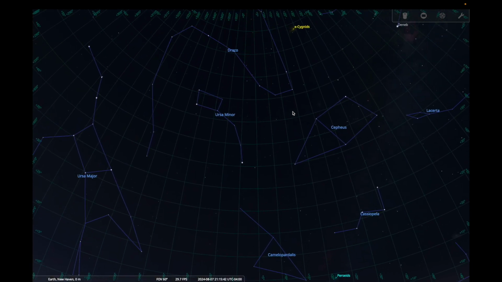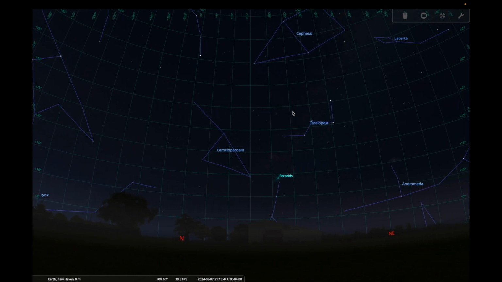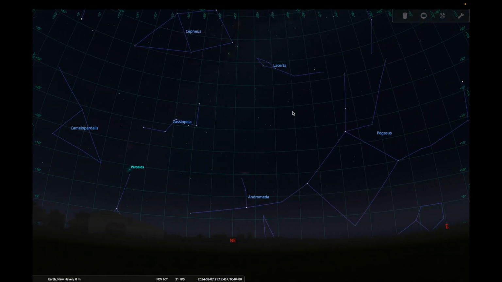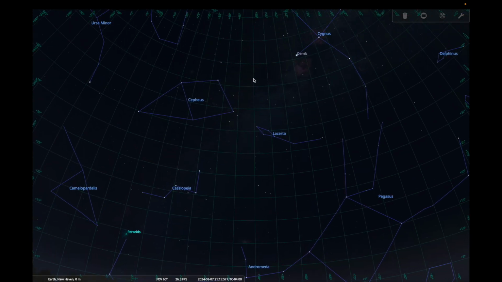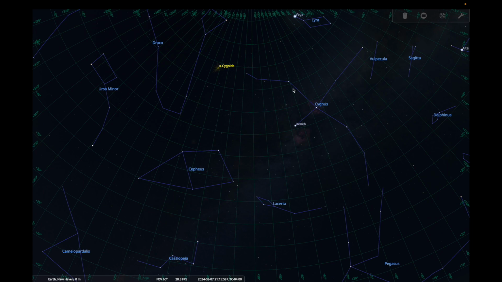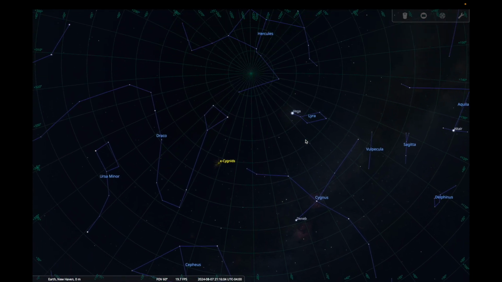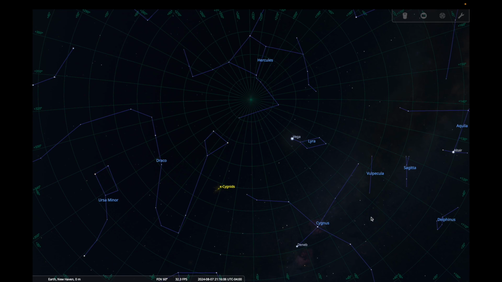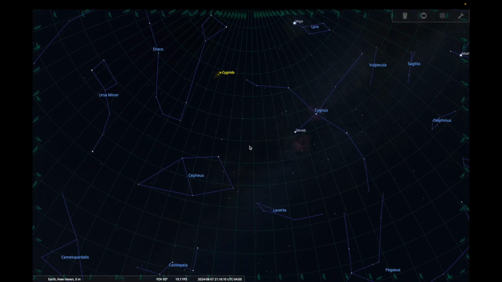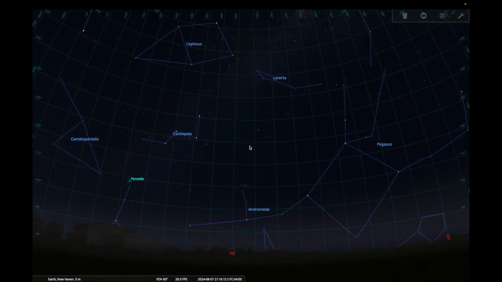Let me look at the northeast now. I know for a fact that a lot of this area is actually obscured by buildings for me, but in the higher elevation of these areas of the sky, I can see more of Cygnus, the Swan. If I keep going up, there's Lyra and Hercules. There's a couple of other smaller constellations here, but nothing too bright or anything like that.